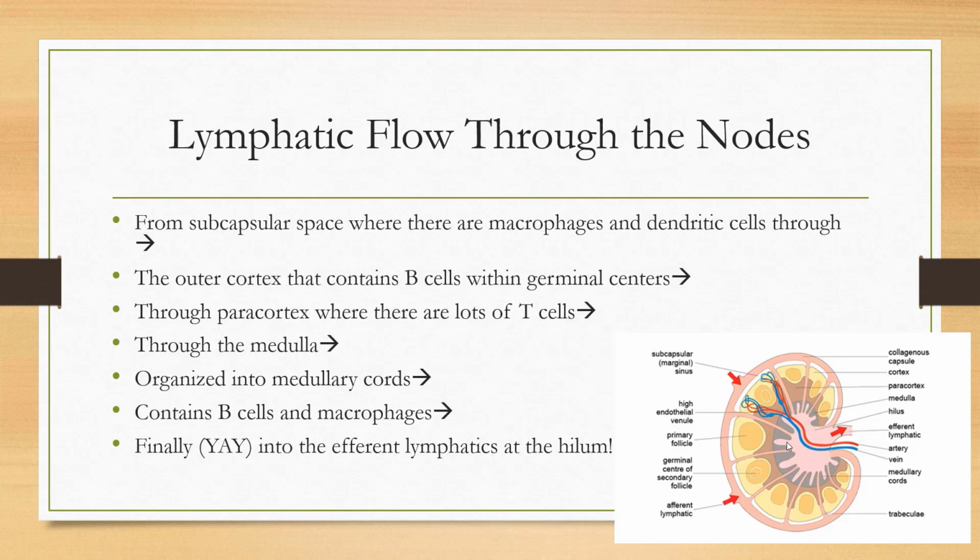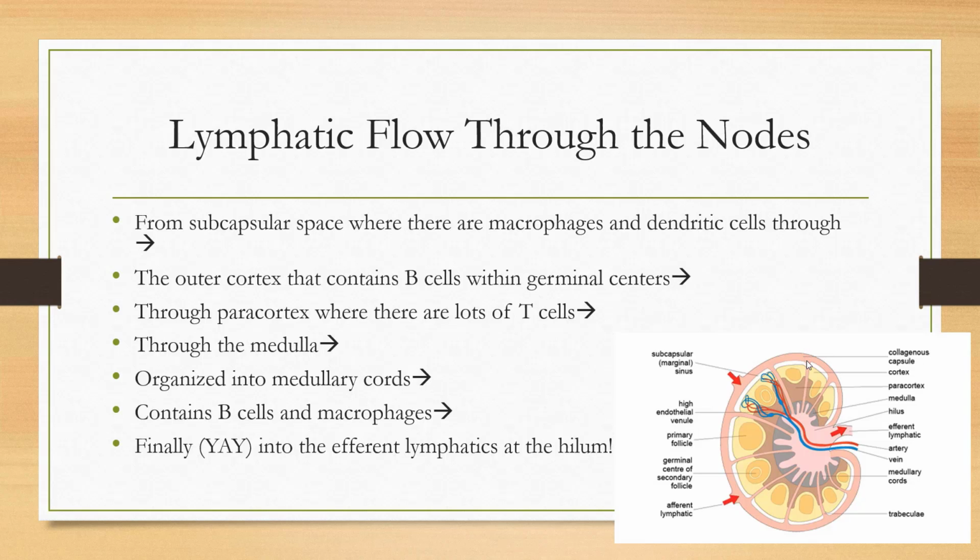Elongated masses of dense lymphoid tissue between the sinuses in the medulla are known as medullary cords. So here is a medullary cord. Lymph will pass through a network of sinuses in the medulla and then enter the efferent lymphatics at the hilum. So we're going to go through here, through the efferent lymphatic of the hilum.